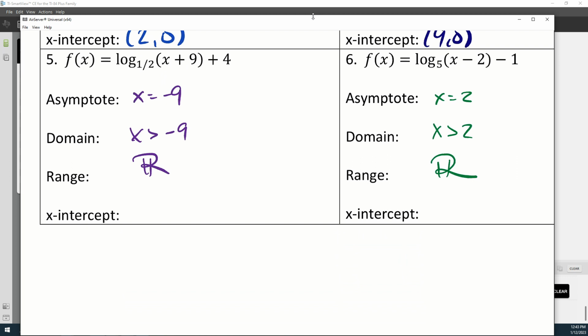So those three things on each of those you should be able to do in like 5 seconds, like really. But x-intercepts are going to take some time, but those three don't take hardly any. All right, so what'd y'all get for your x-intercept on 5, 7, and 6? It's also 7.